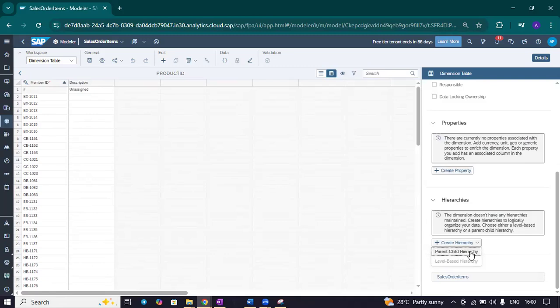Let's create one parent-child hierarchy. And also I said, when you are creating a parent-child hierarchy, it will add one column for the parent node. Currently I have member ID and description.